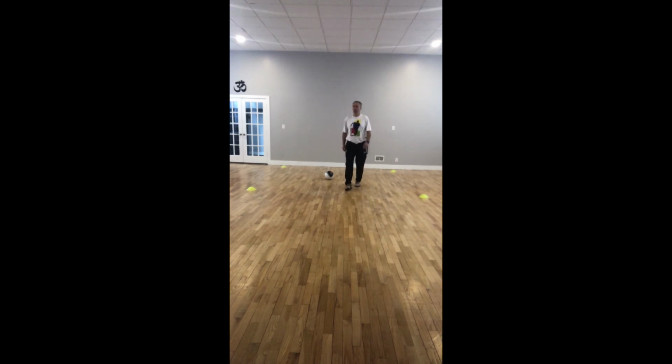Back in the middle. We have one more. See if you can figure this one out. 4,321. It's a 4, 3, 2, and 1. Opposite way around. Awesome. And take a break. Good job. Nice and relaxed.